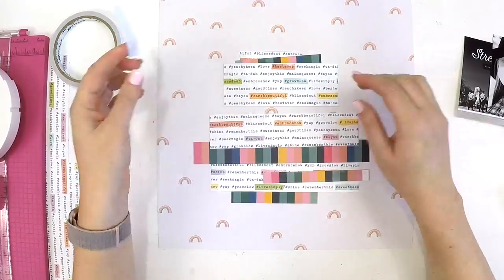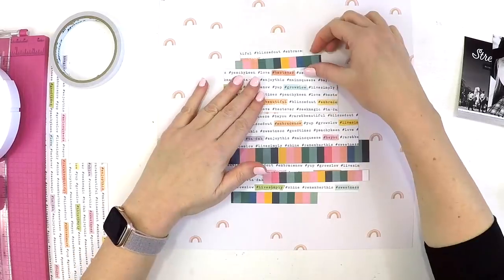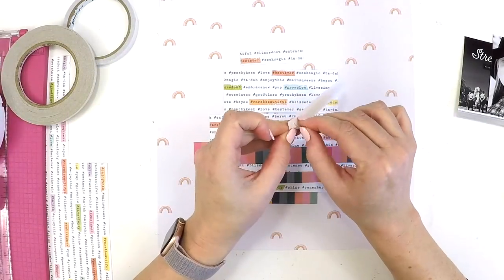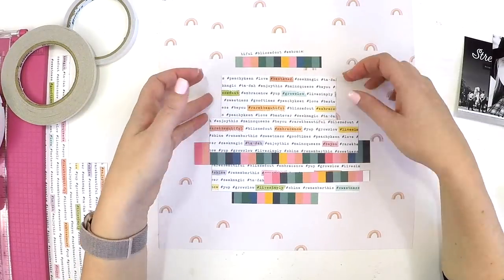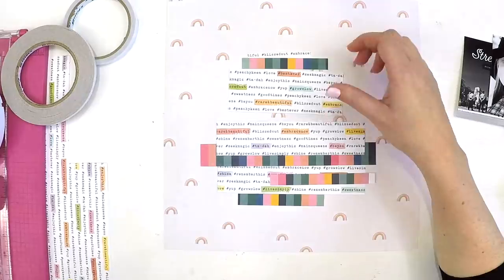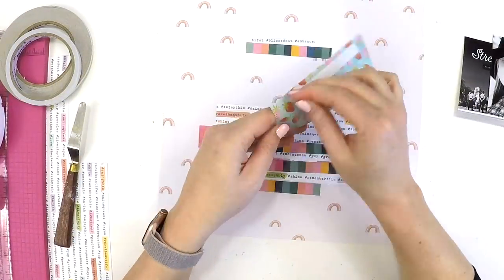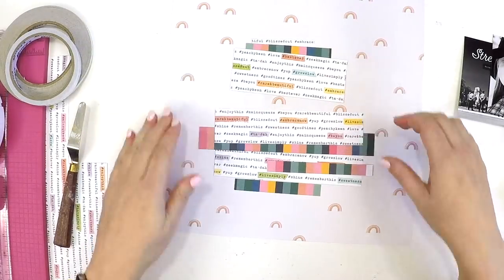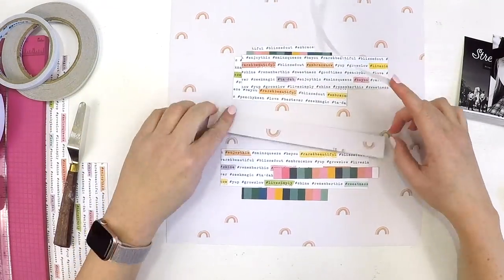And once again, I'm falling back on just some basic paper piecing techniques to build the background of my page, which helps by making this kind of stripy cluster here, helps my photos jump off the page and not get blended into those rainbows. So a really easy technique. As you can see, I have not measured anything. I've not thought it out. I've just cut and I'm just sticking down now.